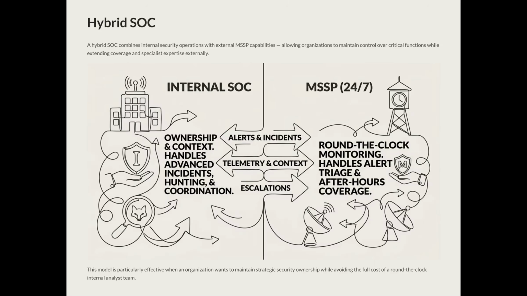We continuously monitor the environment. We detect potentially suspicious activity. We triage alerts. We investigate them. If we confirm an incident, we coordinate the response, and then we use what we learn to improve our detections and processes. This is important because an alert is not the same thing as an incident.